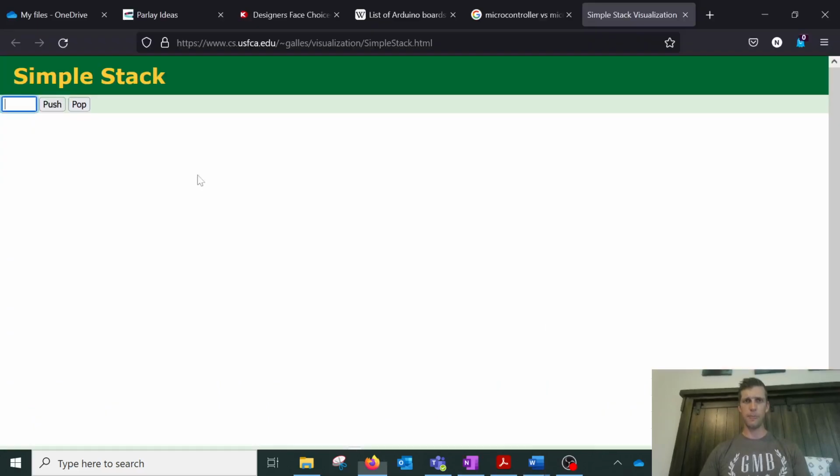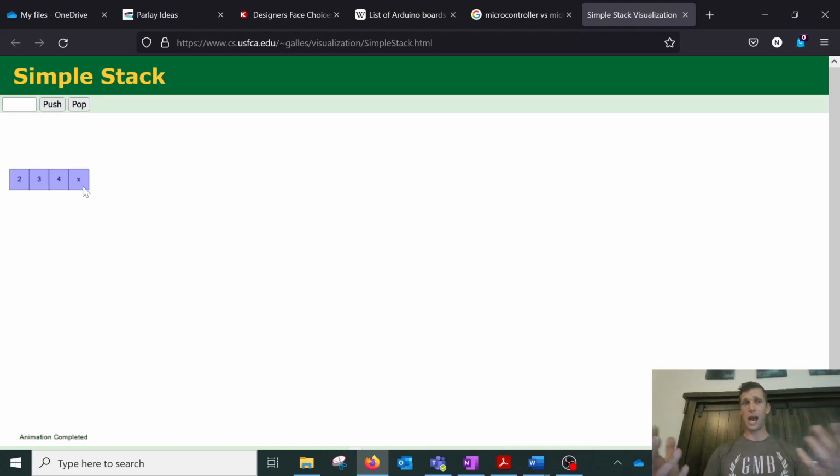So if I start here, I'm going to push the value 2, push the value 3 onto my stack, push the value 4. As soon as I push this multiplication operator, that's the cue for this calculator program to take a look at the two most recent values and multiply them together. So I'm going to pop that stuff off the stack. 3 times 4 is 12. So the result of that then gets pushed onto the stack.